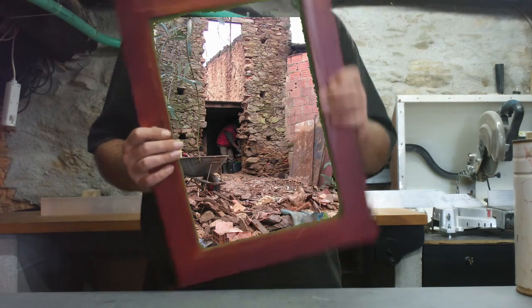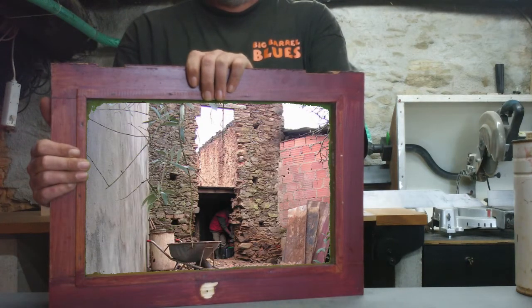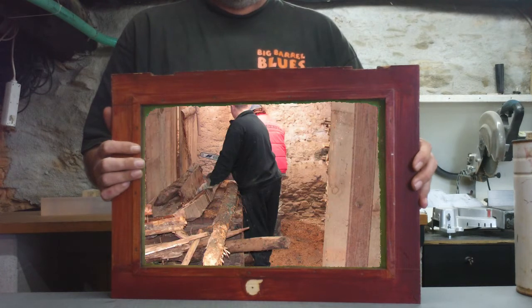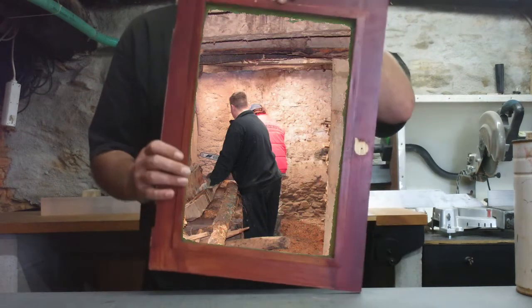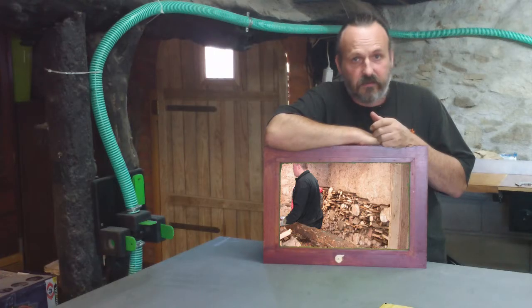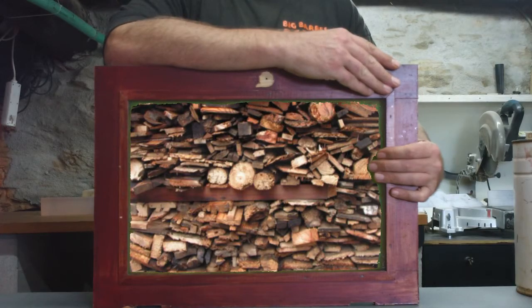It must have been about 6 hours later and there it was — our future door opening, all the way up to the beam of the second-floor window. With the unstable second floor half hanging on the wall, supported with some beams, we started to take out as much wood as we could. 95% was just good enough to keep us warm in the winter. The rest was cleaned, de-nailed — if that is an English word, I don't know — and cut into movable lengths.